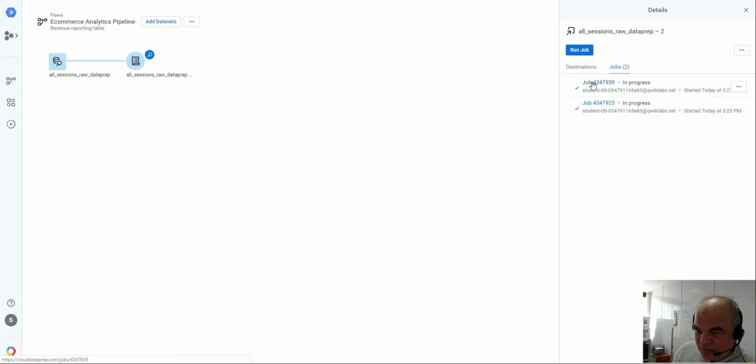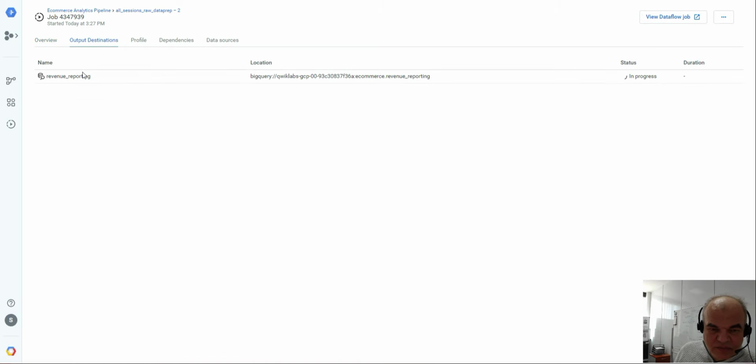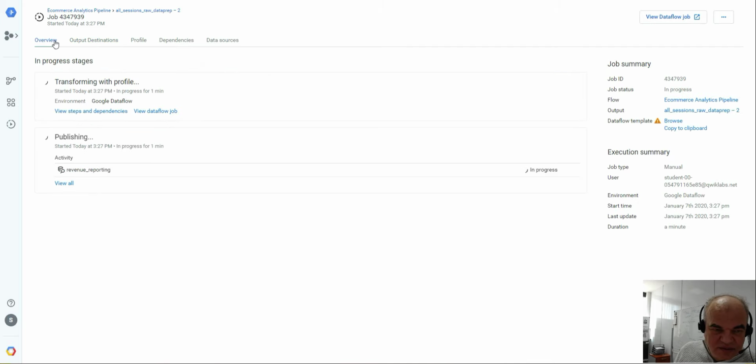So let us change the output destination, and we can see now we have BigQuery as our destination.